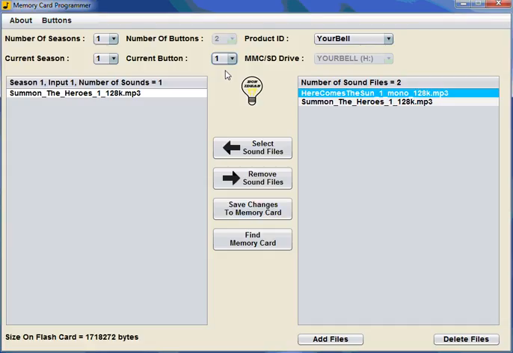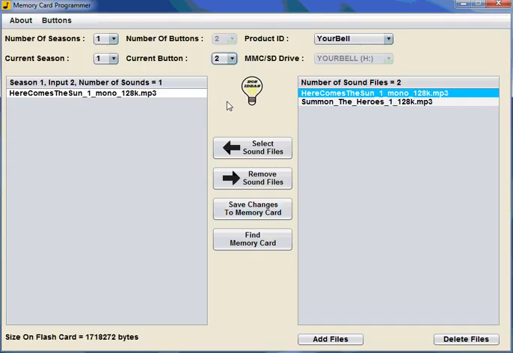The occasions are typically thought of as different times of year, so you may have things that you put on for spring, things for summer, things for football season, Halloween, Christmas, and so on and so forth. The inputs, like I said before, input 1 is the front door, input 2 is typically the side door or rear door.